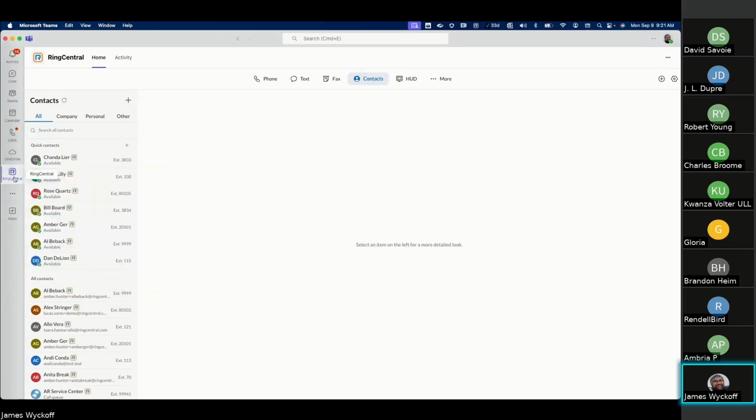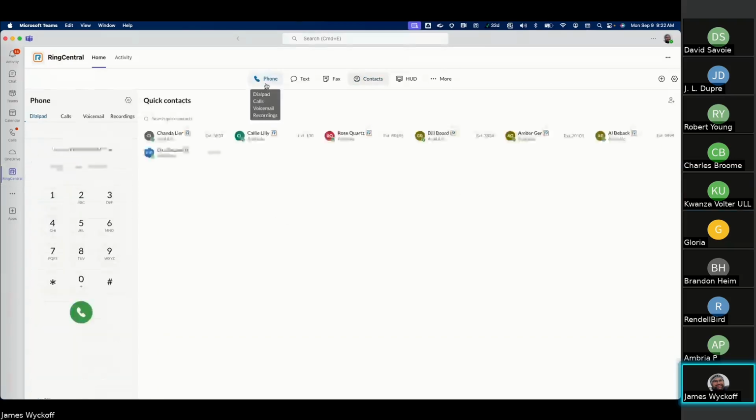And then once you click on RingCentral, you'll be asked to log in. If you're using single sign-on, you'll use single sign-on, and then you'll be logged in every time you open up Teams. Okay. So it's all going to be done for you. Once you come in here and open it up, it's going to be ready to go. Okay. Thank you. Yeah, you shouldn't have a lot for you to do. Once you open it up, it's plug and play. So it should be very easy for you to get in here and operate. Okay.